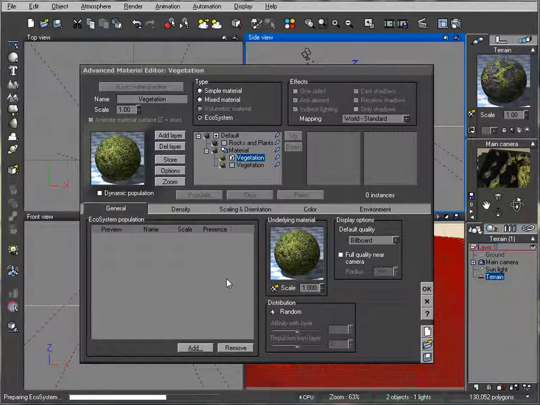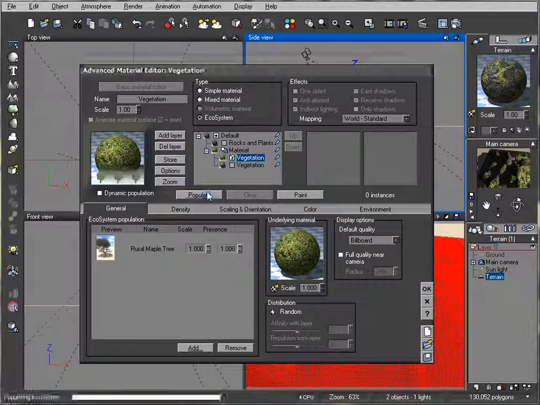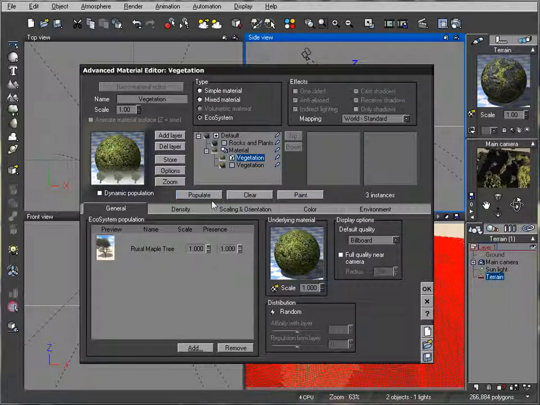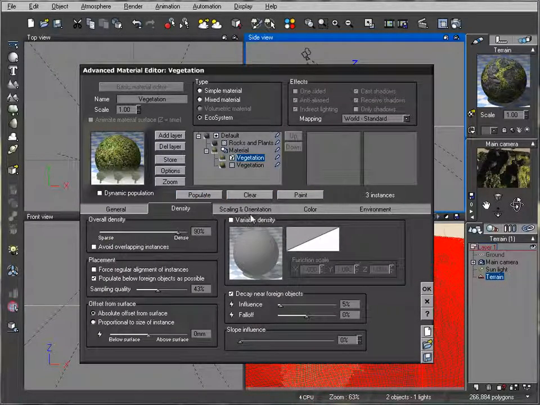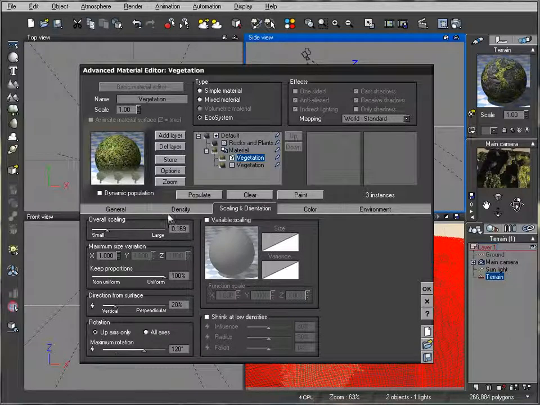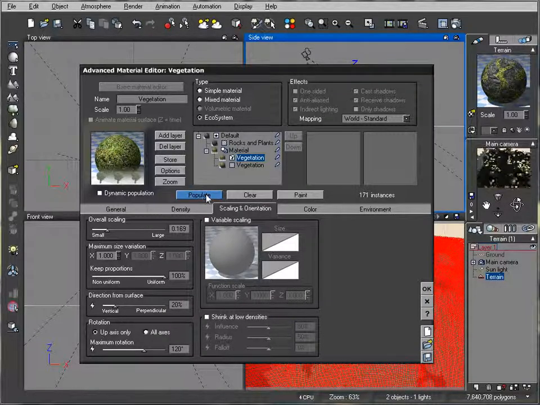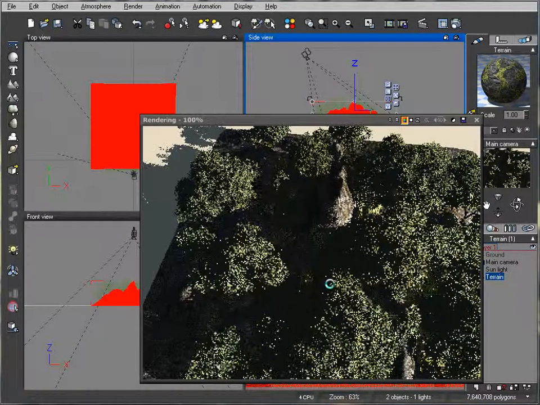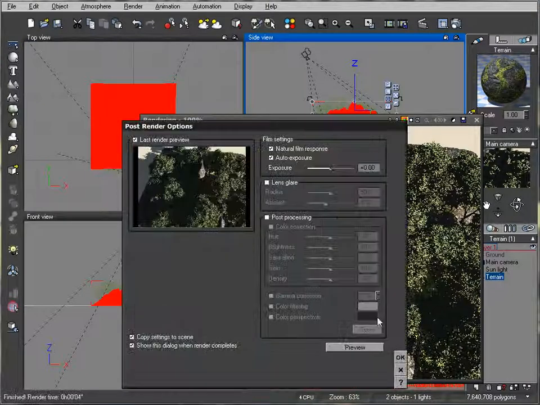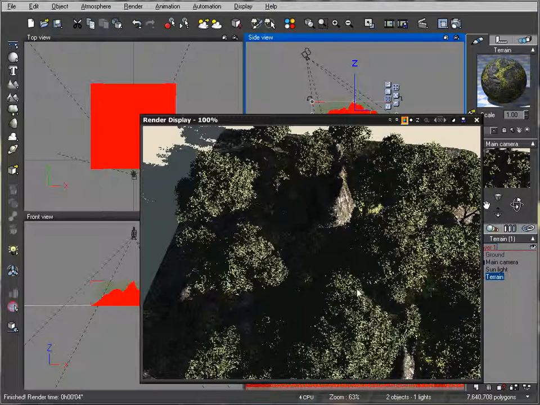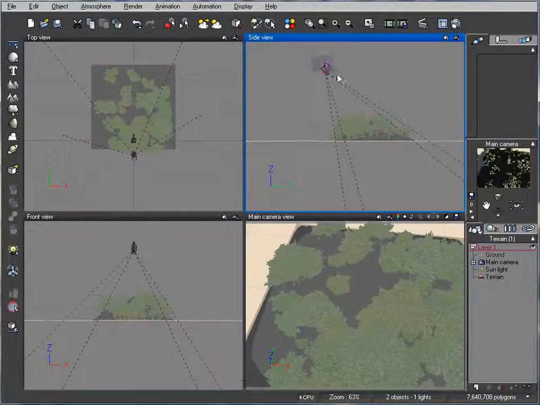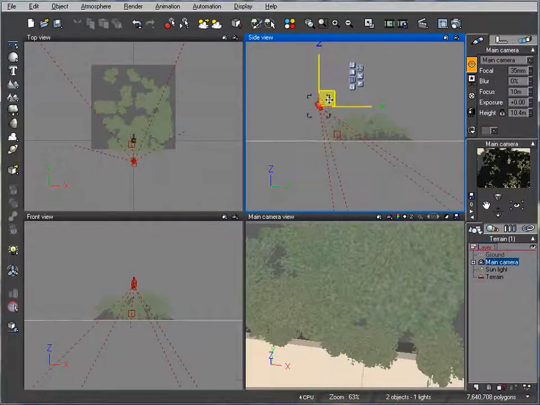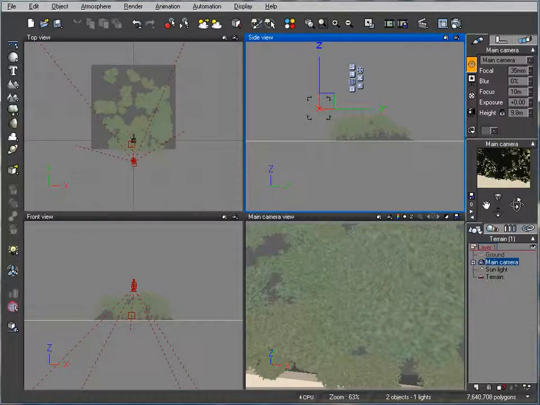So let's now click on populate. Okay, a couple of things: maybe increase density and put scaling down, so we'll have a bit more instances to see. We'll click OK and preview one more time. So you notice now we planted trees on the places where we are painting, so it's become even more realistic and much easier sometimes than just painting your ecosystem.